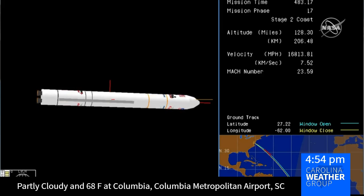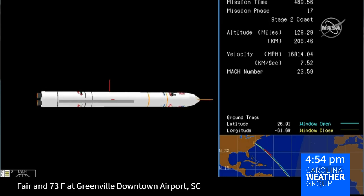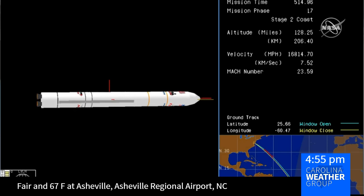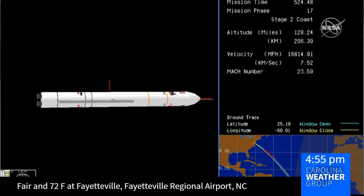Again, all systems look green at this point. Avionics, power systems, attitude all look nominal as we come up on mission time T plus 490 seconds. Vehicle is now oriented for spacecraft separation. Attitude is nominal. Yeah, Gary, it looks like our telemetry is a little unusual here. I think we're showing a bit of a stale vehicle graphic here. At this point, we've got the stage 2, the Castor 30XL, with the Cygnus payload still attached, coasting and ready for deployment. So imagine that instead of what we're showing here. Attitude is good. Power systems look good.